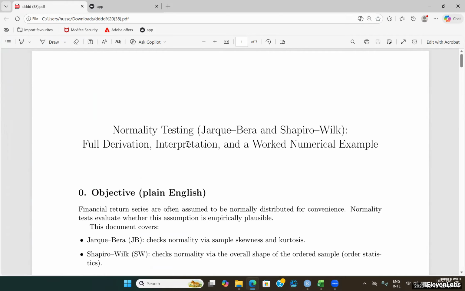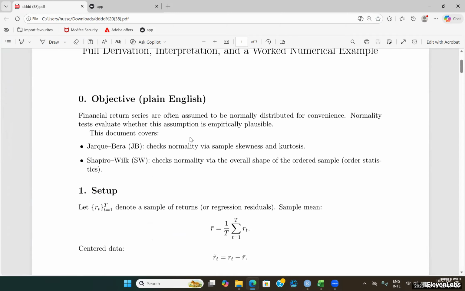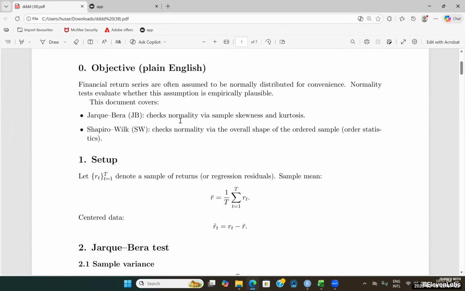Our presentation today will focus on two distinct statistical assessments, specifically the Jarque-Bera test and the well-known Shapiro-Wilk test. The initial test we'll examine, the Jarque-Bera test, is designed to evaluate the normality of a dataset by carefully considering its sample skewness and its kurtosis. So these are the two primary variables we're going to be looking at here. Now, when it comes to the Shapiro-Wilk test, it's a bit different. We primarily rely on the ordered sample data and, more importantly, the overall shape or distribution of those observed values.